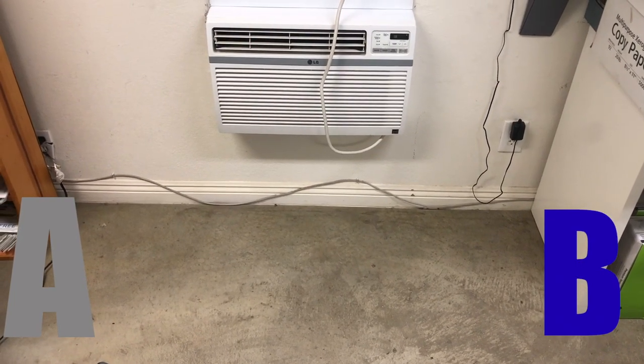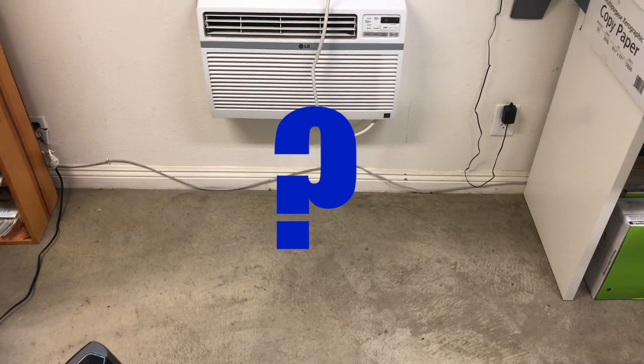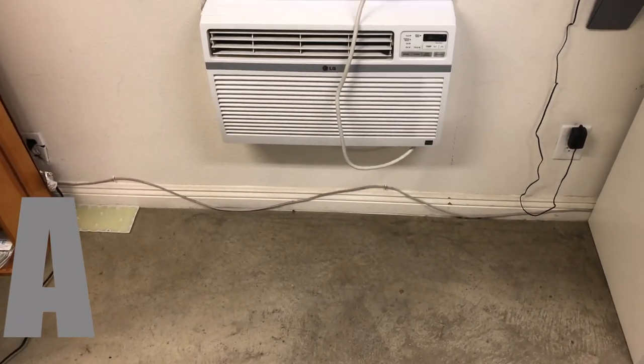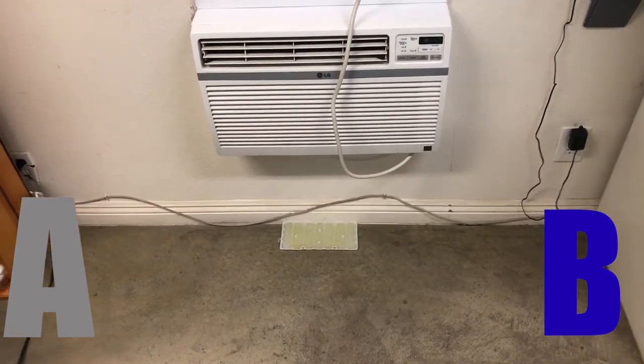The places where they're most likely to succeed are completely based on science and common sense. Rats are essentially blind and are trying to get from point A to point B as quickly as possible by feeling their way using their whiskers against the side of a baseboard. So you want to put the glue board not perpendicular and not away from the baseboard, but actually up against it — parallel with the baseboard — so the scurrying rat will get trapped as it runs. And you want to place it right in the middle between those two points, because that's where they're going to be at a full sprint, moving the fastest and most likely to stumble onto the glue board.